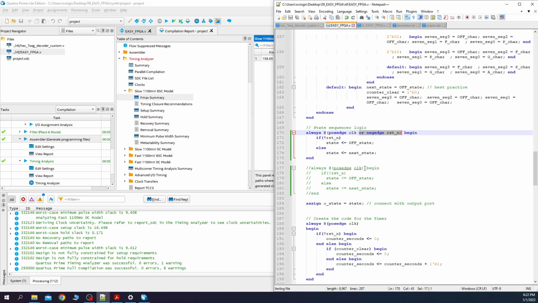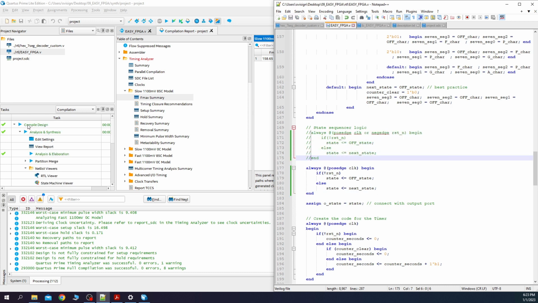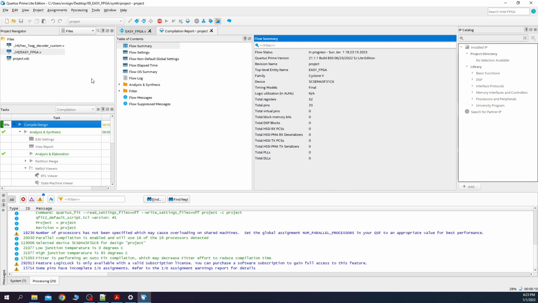When I designed the Verilog RTL code, I designed the state register intentionally to have an asynchronous reset N. Let's see what happens now if we change this to a synchronous reset N. The functionality should be the same, but we are going to use now a different flip-flop. We uncomment this and comment this one again. Save and run the synthesis again. What do you think? What is going to change?